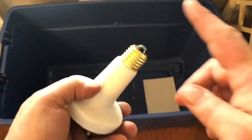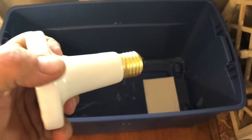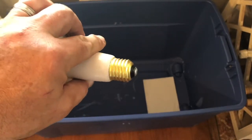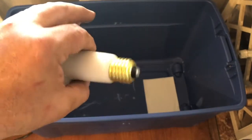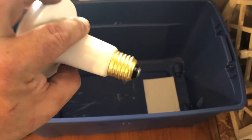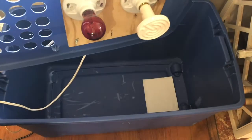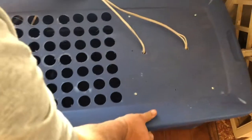I should mention, the base on this is what's called an E27. In the US, the standard is E26, like your regular light bulb socket or base. And in Europe and elsewhere, China, E27 is the equivalent. So it's slightly different, but it still fits in. All right, so we have both set up in here. So place the lid down on top.